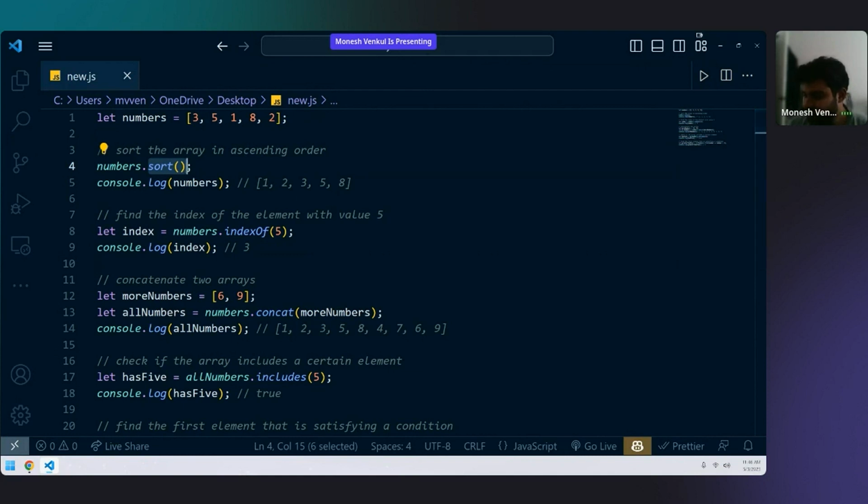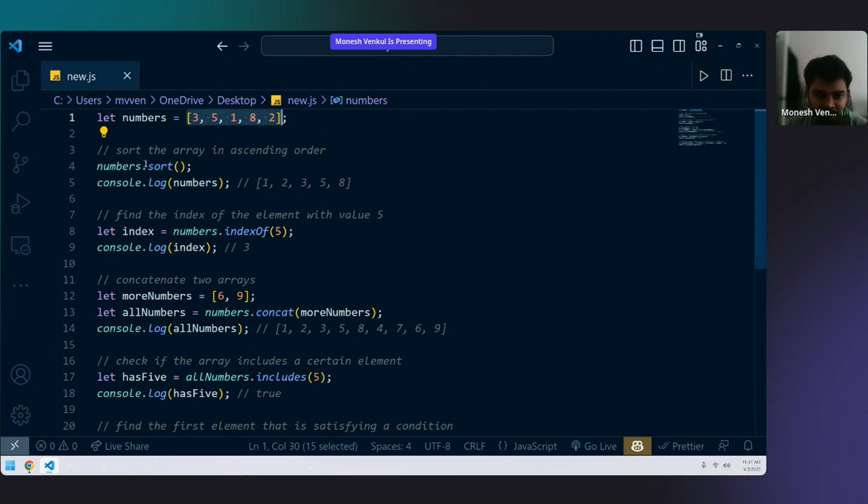Let's take these numbers. You tell me in the chat, is it sorted or not? Sorted in the sense, is it in order? Is it in ascending order? You tell me in the chat, is 35182 in ascending order or not? No, it is not in ascending order. What is ascending order? It's small to big. Ascending order means small to big in an order.